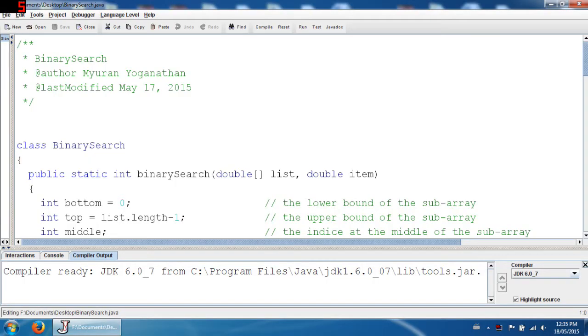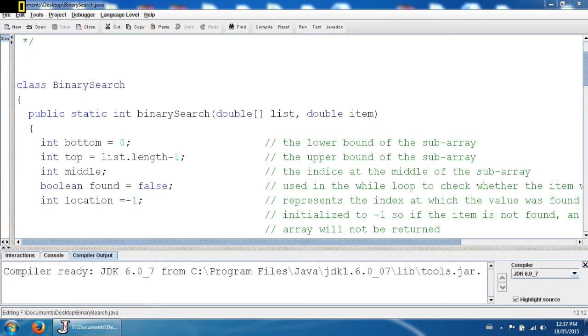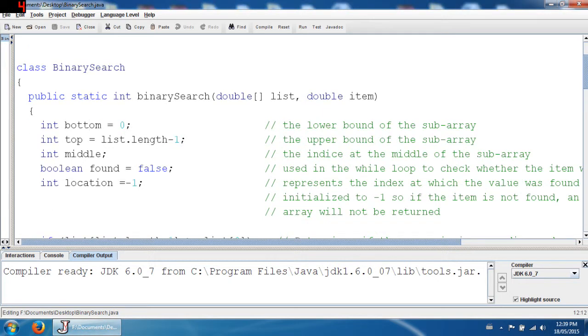Today we'll be discussing the binary search algorithm, one of the simplest and most efficient searching algorithms in Java. Binary search works by dividing an array in half and then checking the value at the middle and comparing it with the target value. And if the value at the middle is greater or less than the target value, it'll divide the array further. For binary search to work, the array must already be sorted in either ascending or descending order. So here is the binary search method that I've created.